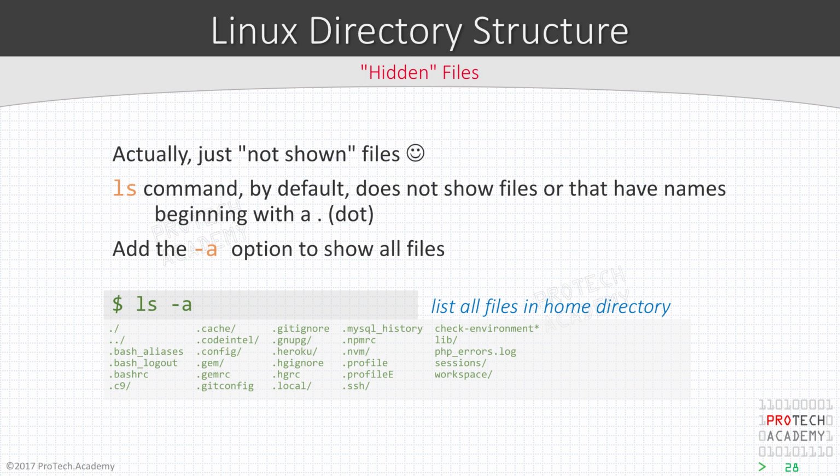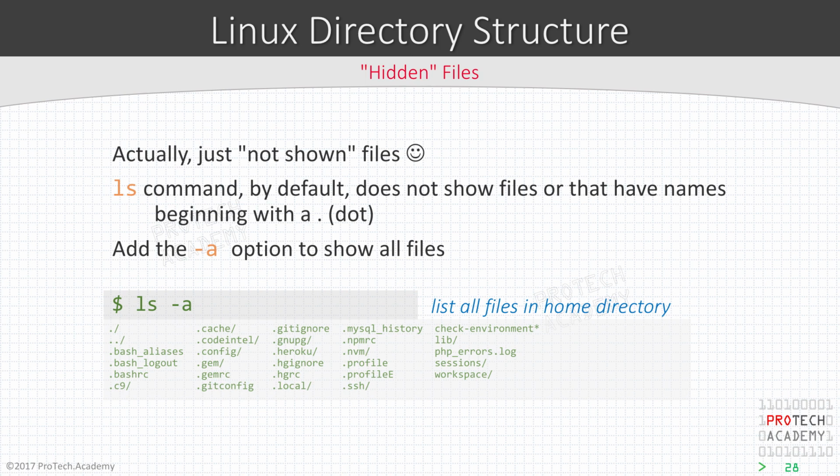Linux is pretty flexible about what characters you can use in a file name. You can even name a file starting with a dot, but there's a convention we follow for those. Files starting with a dot are cleverly called dot files. ls by default does not list those files, thus we tend to refer to them as hidden files. To see hidden files, or rather dot files, in the ls output, we need to add the -a for all option. You can see in this example what our home directory contains showing all files. It's quite a bit more than we saw earlier, right?